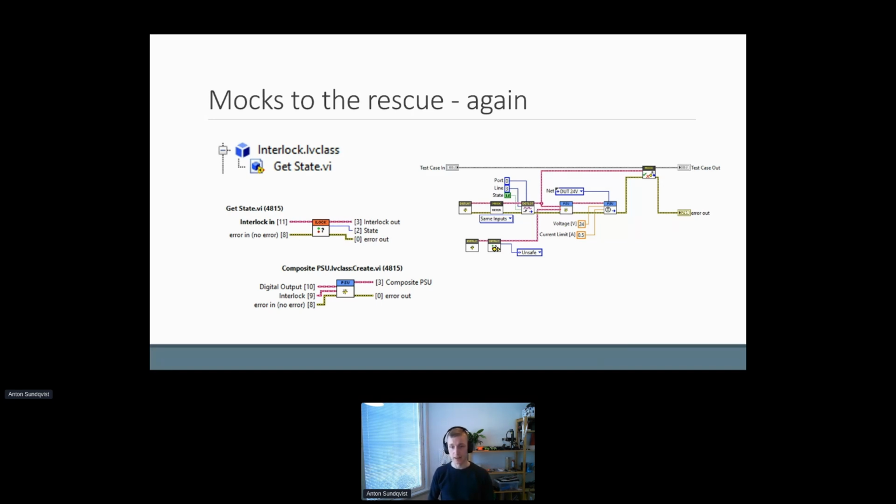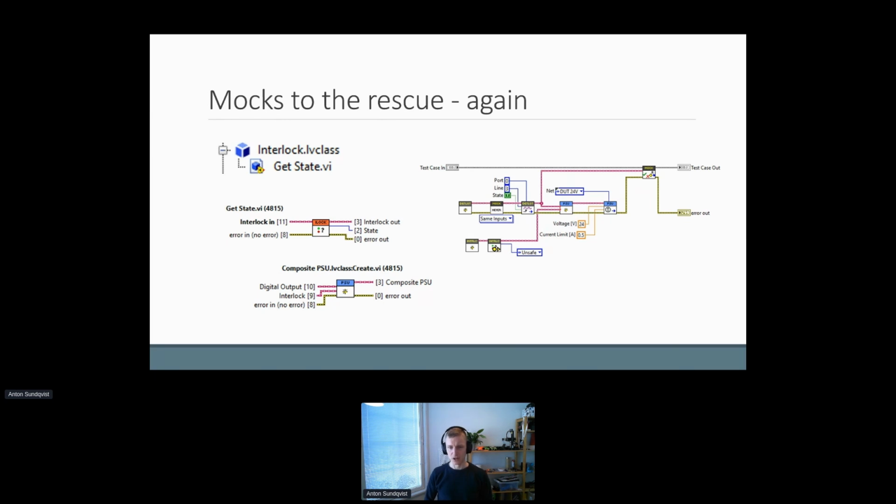So this is a way to declare that this is not allowed to happen, and if it happens, the test will fail. Now, the one here on the bottom, this is the when VI I alluded to earlier. And this, again, is a bit of a mind bender, because I have done something quite unorthodox and put the inputs to the right of the VI. And this is because this is a special type of VI. It declares what the mock is gonna return when it's called. And this also queues up the responses, so you can call this when VI several times and have it return different values each time.